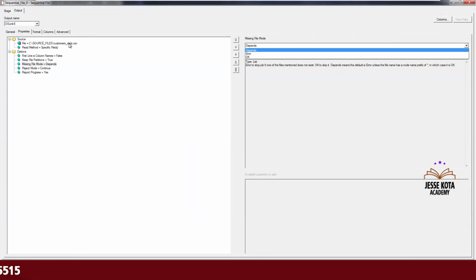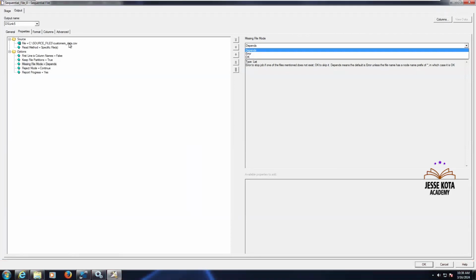So error means what? If you give error, it means the file name is not matching. If the file is not present, then the job will abort. And we have the other option, okay. What does okay mean? If the file is not present and you give okay, it means skip.